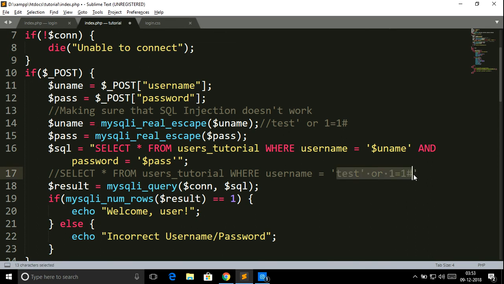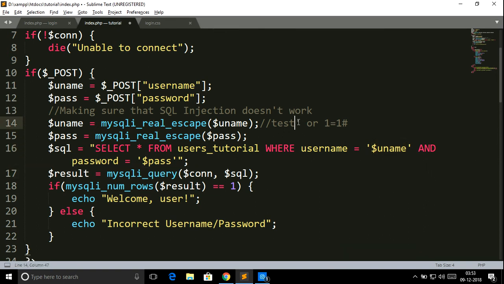So if I copy paste this in a real SQL statement like this, as you see, this entire statement is commented, so it is not even asking for a password. So the entire SQL is injected with just a single line of statement. The entire thing changed because of that single quote, right?